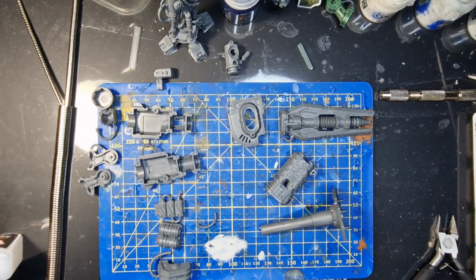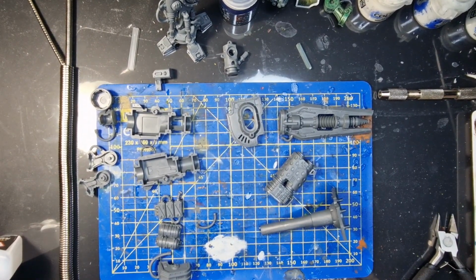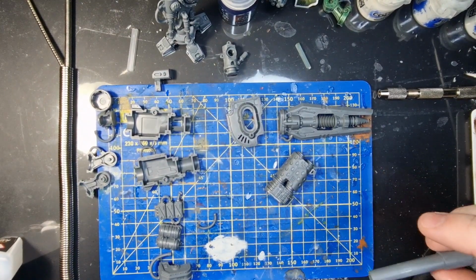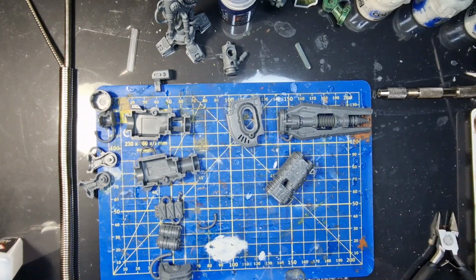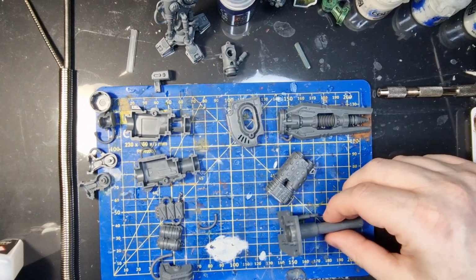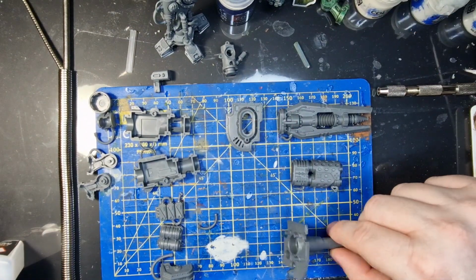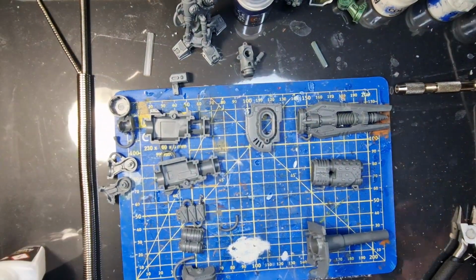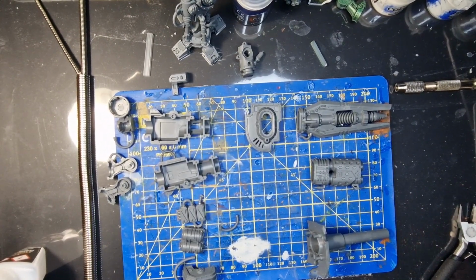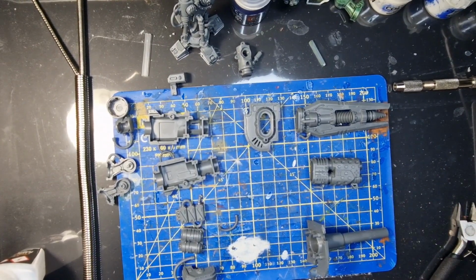Okay, I am going to basically attempt to magnetize this whole section of my Imperial Knight. I've never done anything this complex before, so this should be quite interesting to see how it turns out. So what we basically got is a combination of different panels, and they need to be put together in just the right way so that they can be magnetized, pulled apart, restuck, and everything else you can imagine.